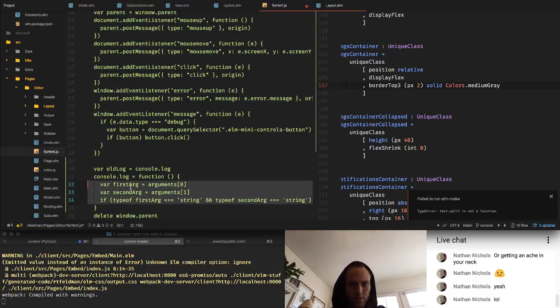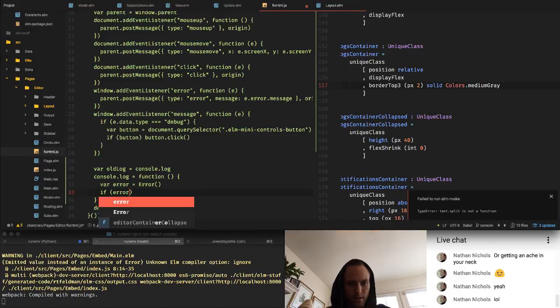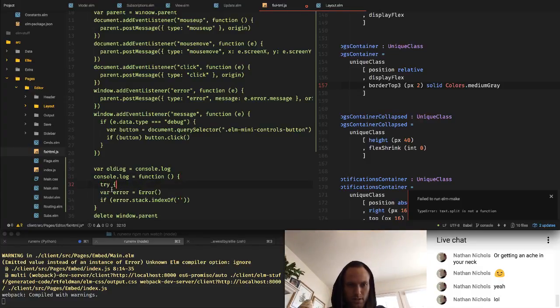Let me try something else. If error.stack.indexOf, try catch this.